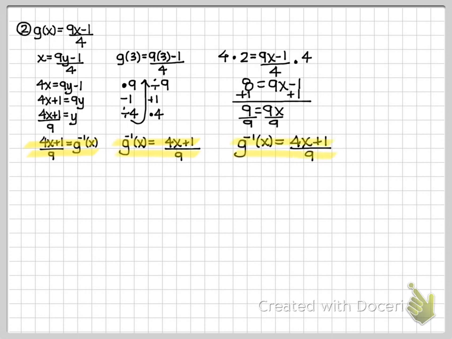Notice that the inverse is the graph of a line, and as we discussed in class, when you find the inverse of a line, assuming there are no restrictions, so it's not a line segment, then all of the original graph is going to match up with all of the inverse.